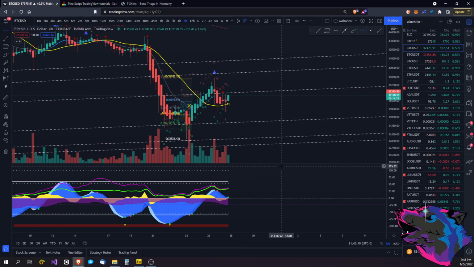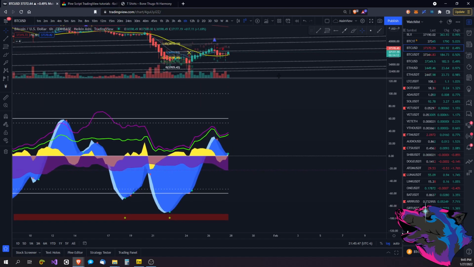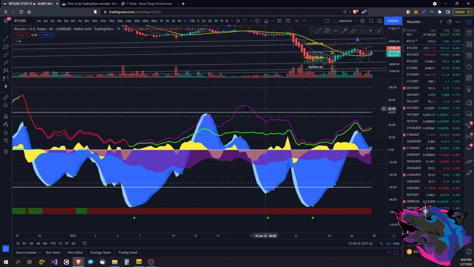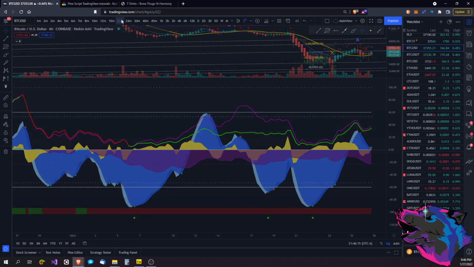But if you have any questions about DBSI or want to know more about it, feel free to drop it in the comments. But let's move on to the RSIs. Now, if you're not familiar at all with what RSIs are, they are a relative strength index. Essentially, it's a good gauge of the overall strength of whatever asset it is, in this case, Bitcoin, and fairly specific to the time frame that you are on.